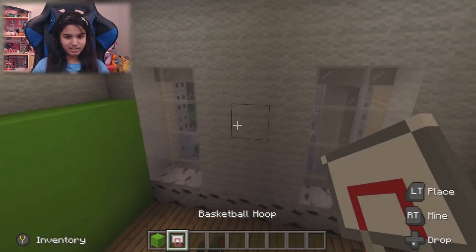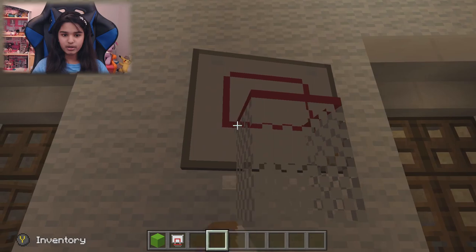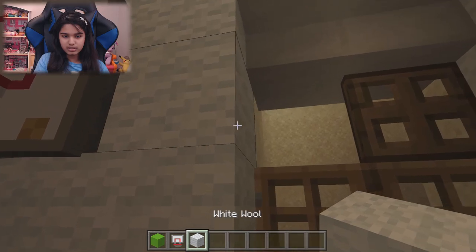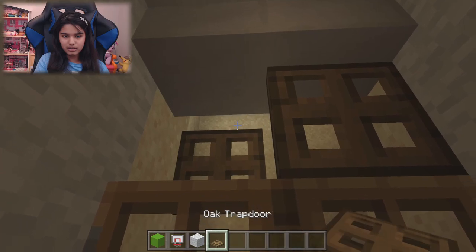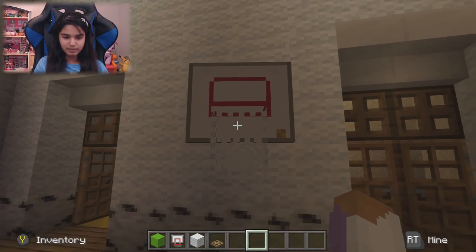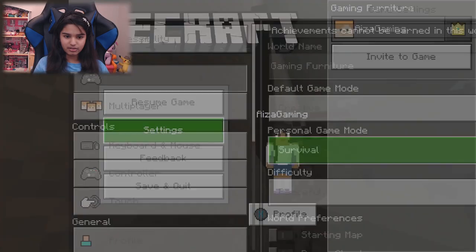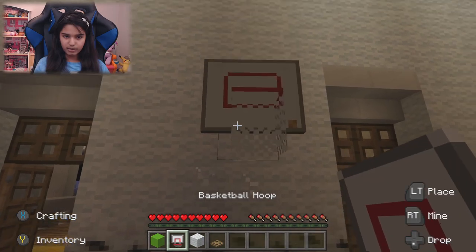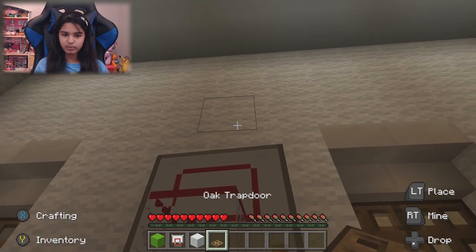Okay, why not? Just like when you're bored. Oh my gosh, I forgot I'm in creative mode. Dang it. There we go. Okay, let's keep that because I feel like I'm gonna need it. Nope, that broke the wool. Okay, looks like you're gonna have to get in survival when you want to break them. Thank you. I think you broke now, finally. Okay, that's good enough, even though it's not on the wall, which is bothering me at the moment.